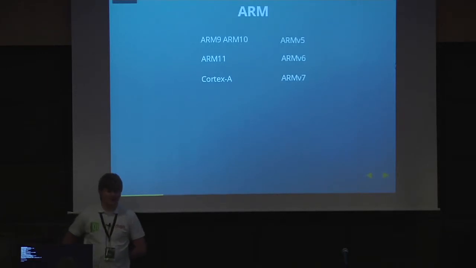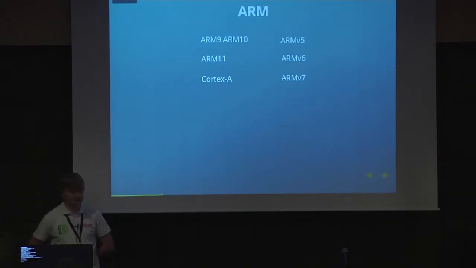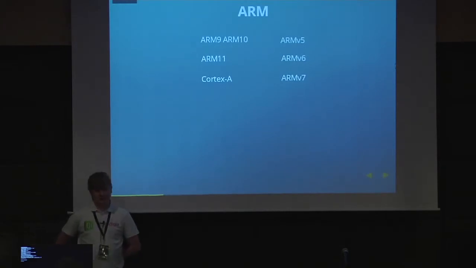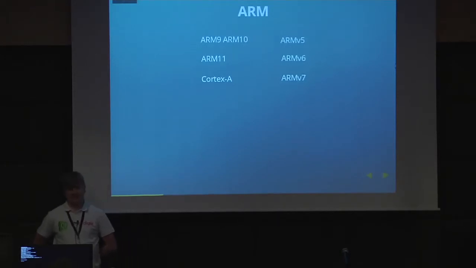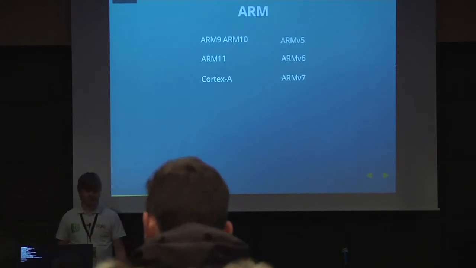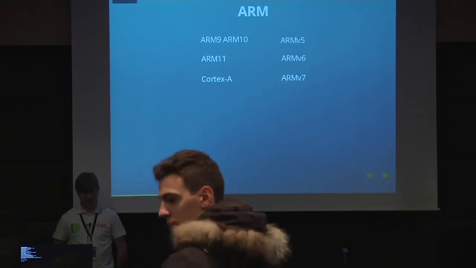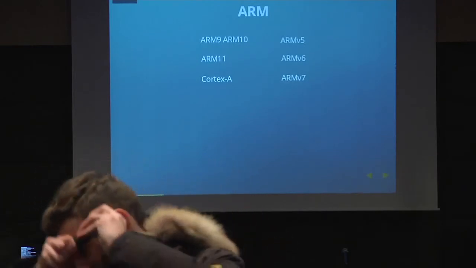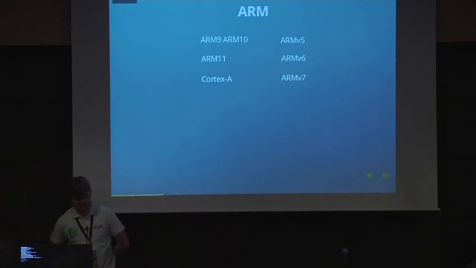So the ARM 9 and ARM 10 family of processors use the ARMv5 architecture. Generally this is going to be processors without hardware floating point support. Many of them don't have GPUs on the system on chips that they come in, and so you're going to have to limit yourself to widgets for the most part there. Then you also have the ARM 11 family, and this uses the ARMv6 architecture. And that's what I'll be showing today. That's actually been popularized as of late because of the popularity of the Raspberry Pi.